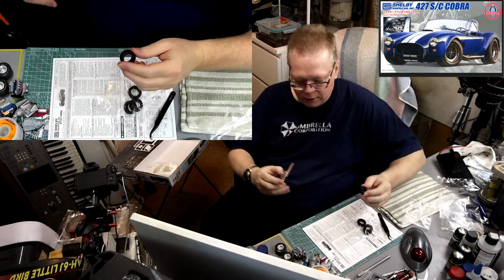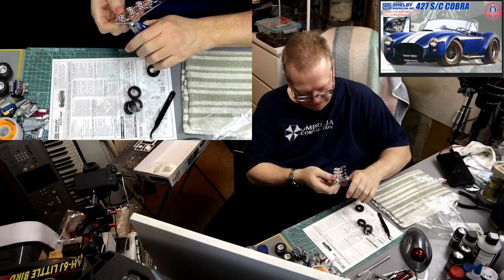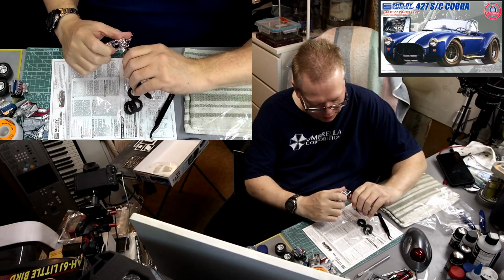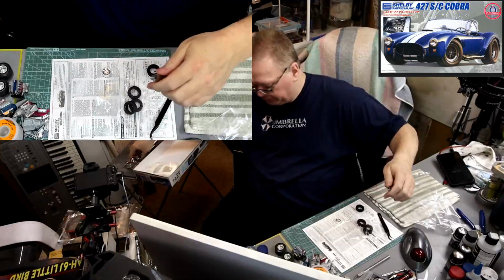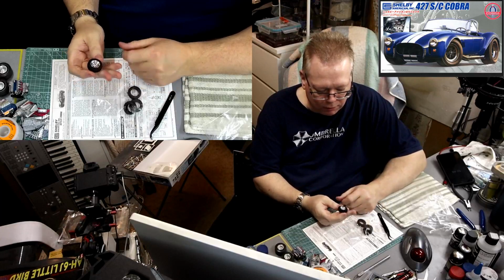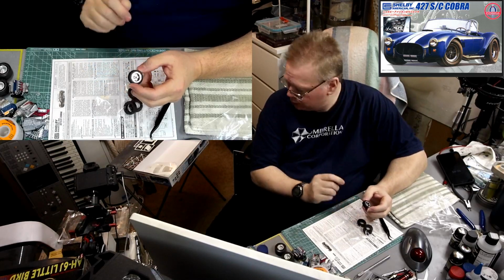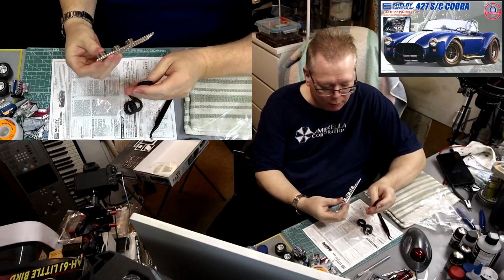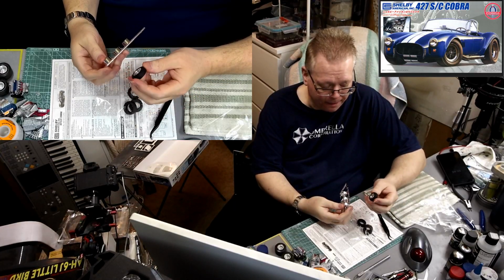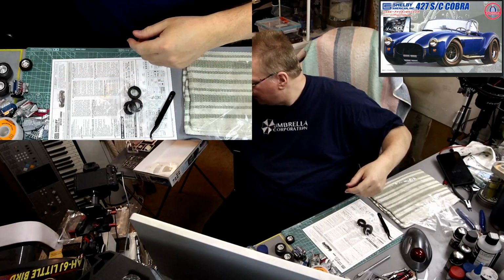Where'd my rims go? They almost don't look wide enough to go. Let's just see here. Don't need these ones. Just out of curiosity, I'm just curious to see how this fits. Well, it does fit, and it looks all right. It's nothing too fancy, too special. And that goes to show you the illusion of the rim looking like it's a really wide rim. And once you put the tire on, you see it's not really that wide at all. It's just average, right? Doesn't really do it justice, really. Anyway. That's that. Goes back in here.